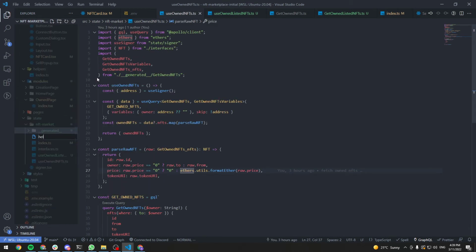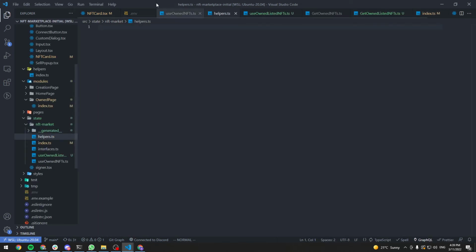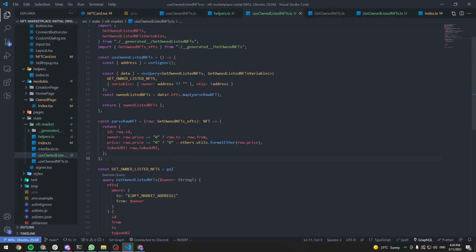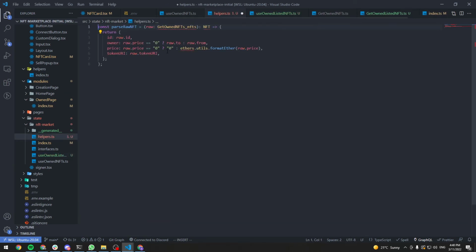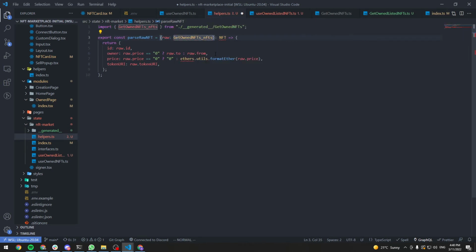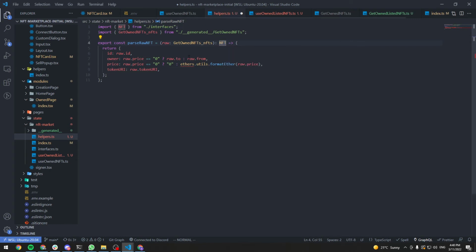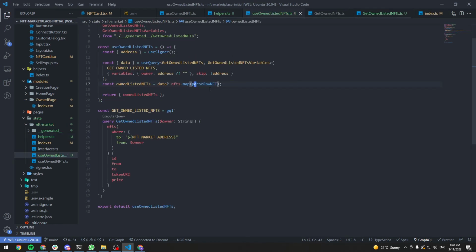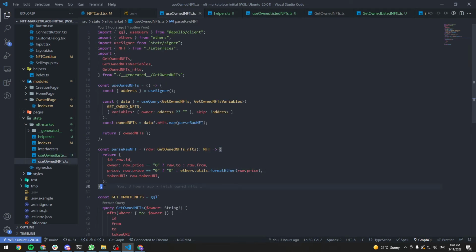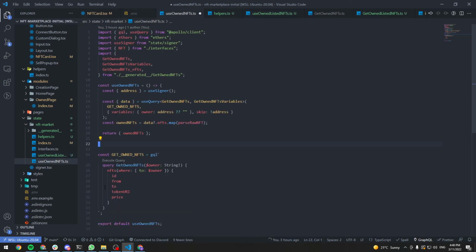So let's do that. And let's import it here. Let's do the same for use owned NFTs.